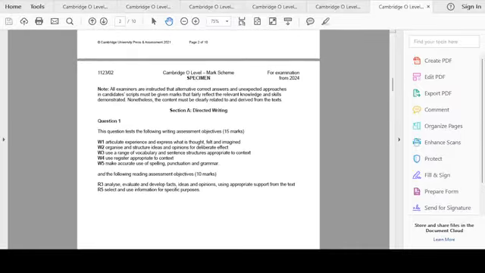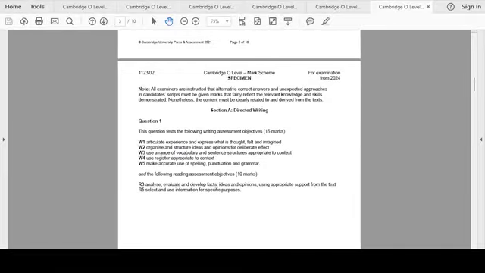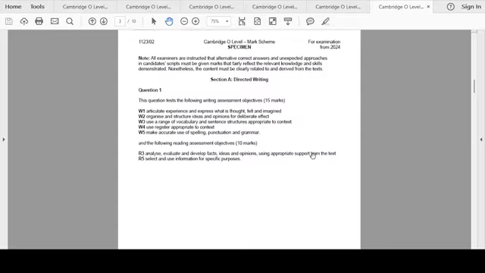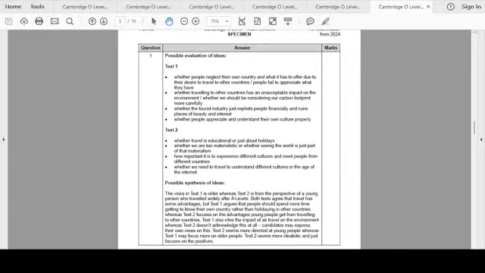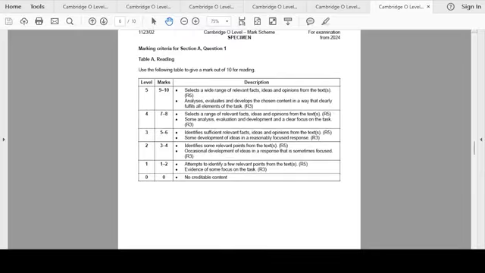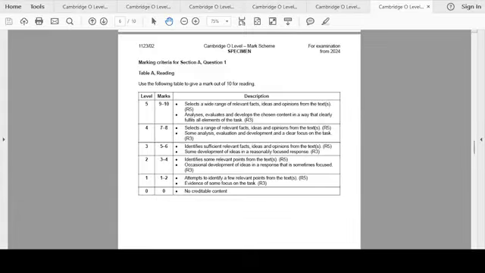In some papers, you might find specific marking principles, such as science papers. So they have science specific marking principles, and so those would be different. Now, how are you given marks for this? Reading, 10 marks for content.